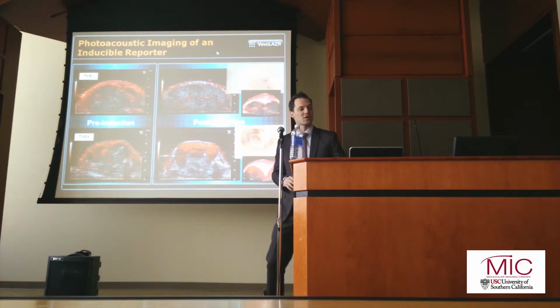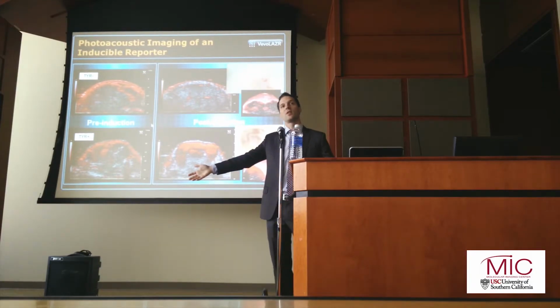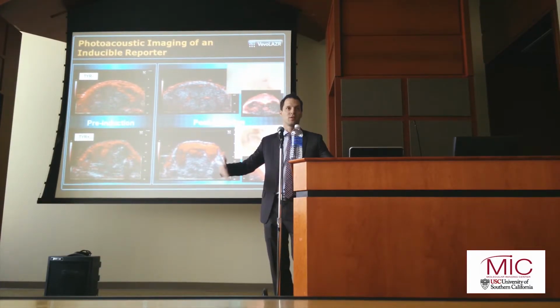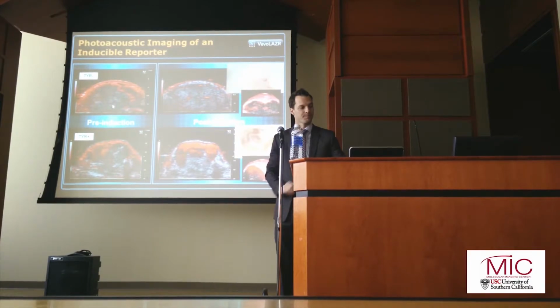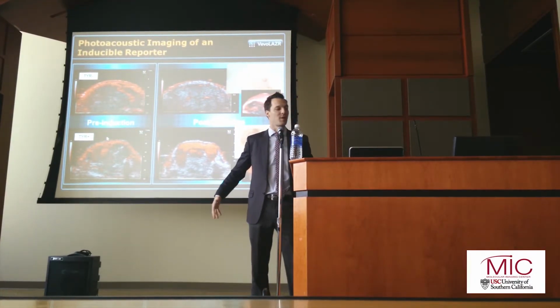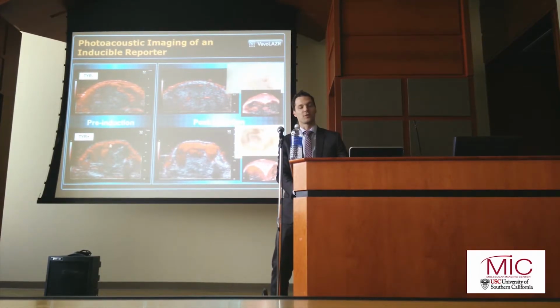Before the induction, you just give the animals doxycycline in the drinking water, and they'll start producing melanin. They'll start to get this tyrosinase activity. So pre-induction, we looked at the tumors, one on either flank, in the same animal. And we saw just differences based on the hemoglobin that's there.